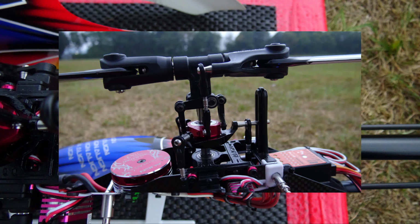So if you're into helis and you're thinking of having a go and taking the plunge or building a kit, then trust me, it's one of the best feelings in the world to see that completed heli set up and fly nicely.